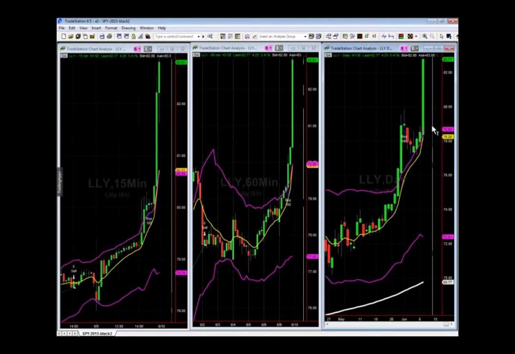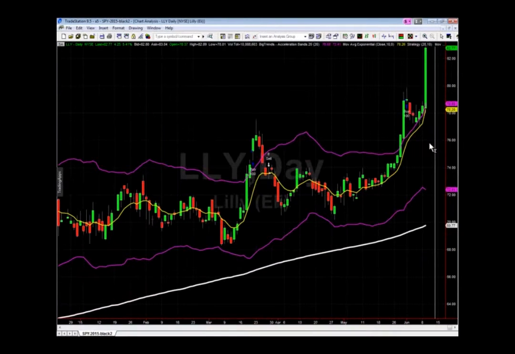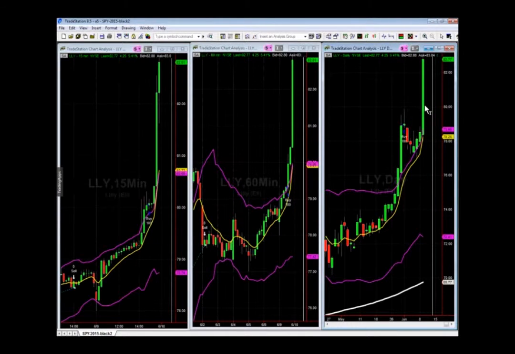But the point is that even a stock like Lilly, this is not your classic tech stock. This is not your classic momentum growth name, right? But yet, even these stocks have the ability to accelerate. You can literally see visually the parabolic nature of that move just this afternoon. And I didn't even look at the news. I was busy getting back from CNBC and getting settled back in. But I knew that it's hitting our first profit target, and I wanted to ring the register on part of the position, and then we'll manage the rest over the next several days. So the bottom line is that we are looking for those kind of moves.